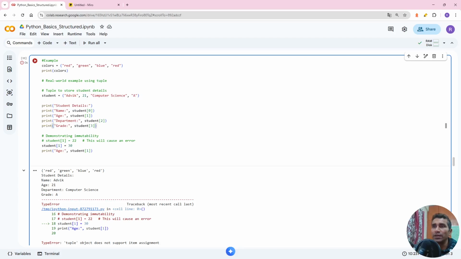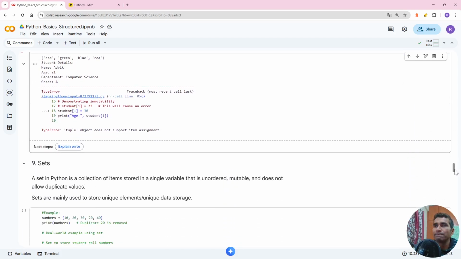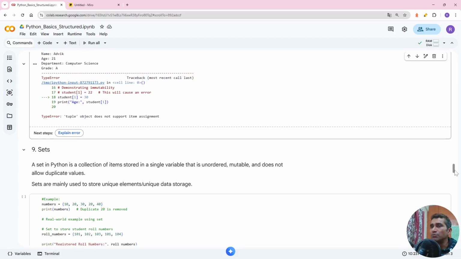Line 16 is printing the age, and it is giving you the type error: tuple object doesn't support item assignment. So that is what the tuple is. All right, moving on to the sets.